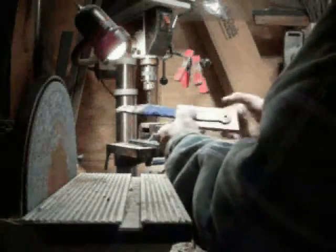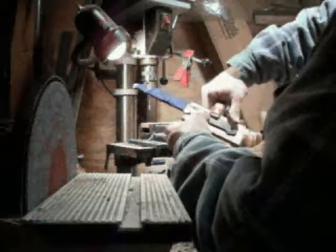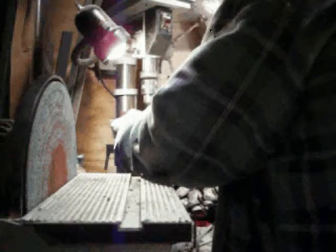I'll put that piece of maple right to it like that. I'll take these clamps, and I'll hold it in place. So move them down just a little bit. And now I'm going to drill just the pinholes. I'm not worried about that hole yet, but I'm going to drill these two holes out now. Just like that. I'll take these clamps off. I'll take the knife right out of there.